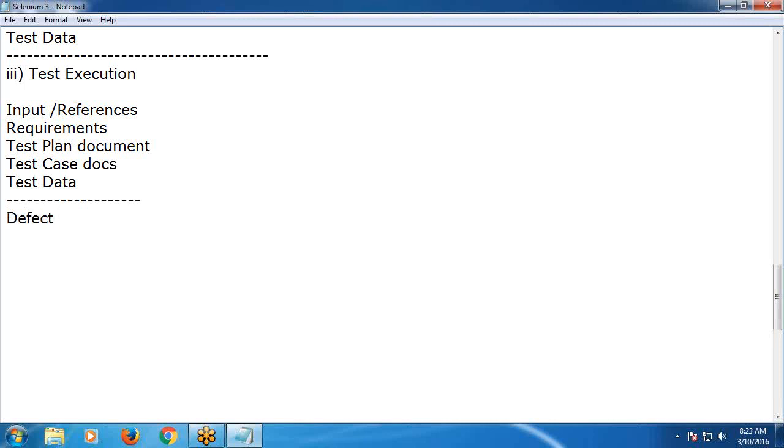In manual testing also we use defect management tools like Bugzilla, or every test management tool provides defect management. Defect management is part of test management. Suppose ALM, formerly Quality Center, provides defect management.